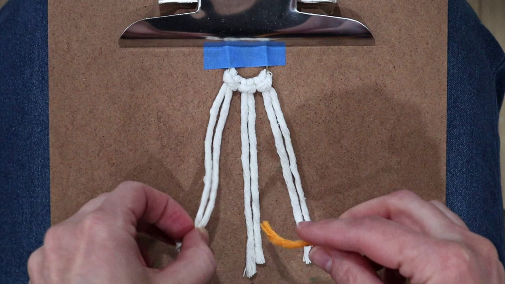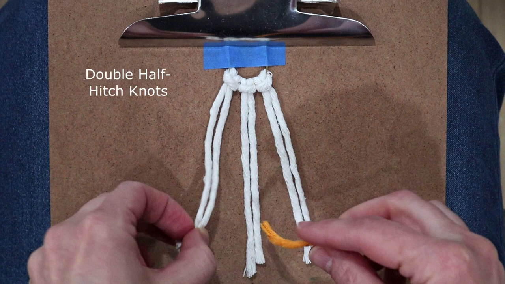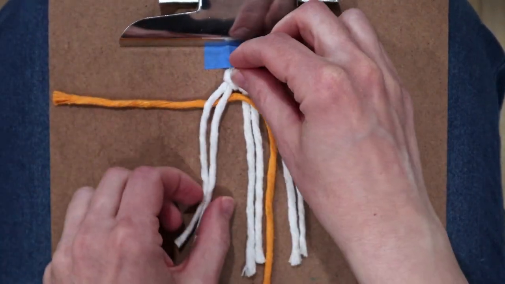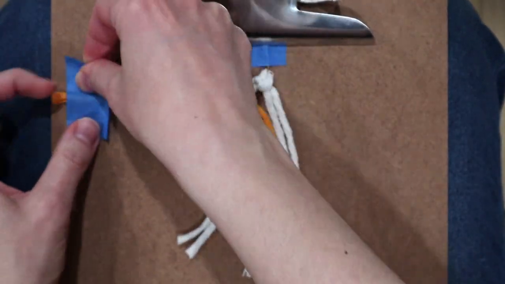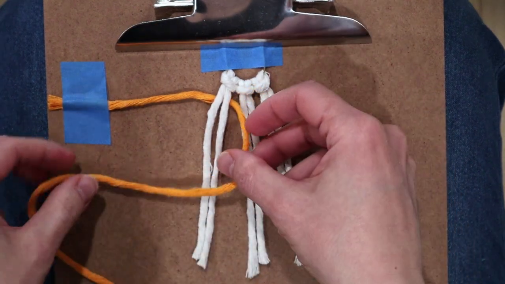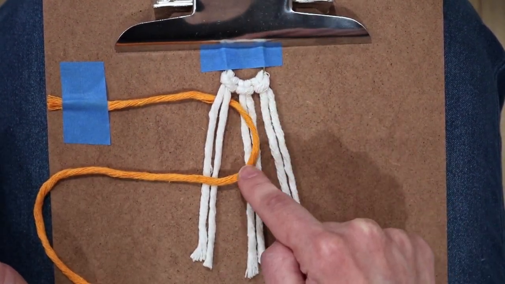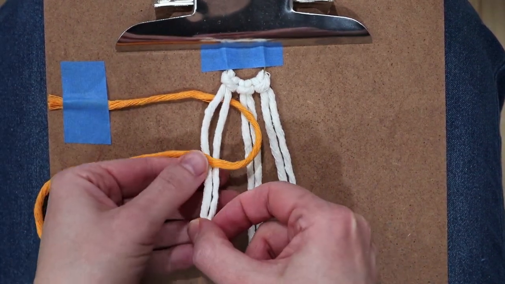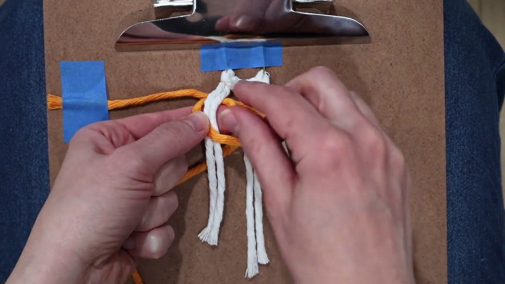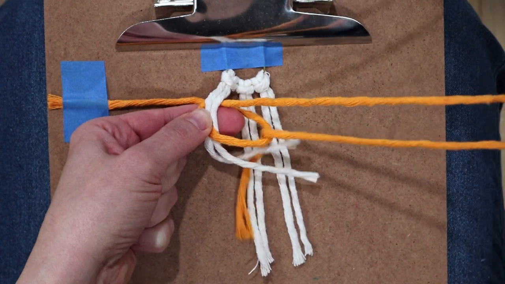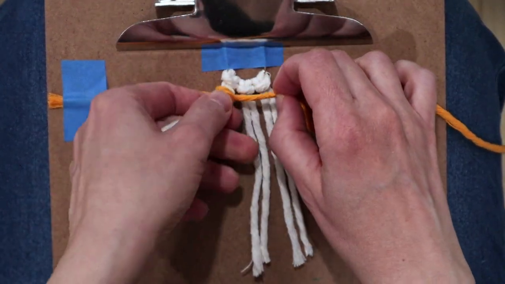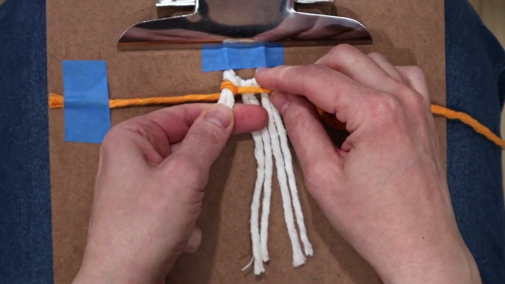So we're going to begin by attaching our first knot. For those of you who are new to macrame, the knots that we're going to be using are called double half hitch knots. Taking the end of your colored cord, place underneath the first two white cords and then tape that end down. Loading that first double half hitch knot requires a little finesse, so I highly recommend this for beginners. Next, place the rest of that colored cord over top of those first two cords, creating a D shape. Now to create your first knot, you're going to then feed the colored cord underneath those first two cords and then through the loop. Pull on the long end to tighten the loop and then push the knot up to the top. You've just created your first half hitch knot.